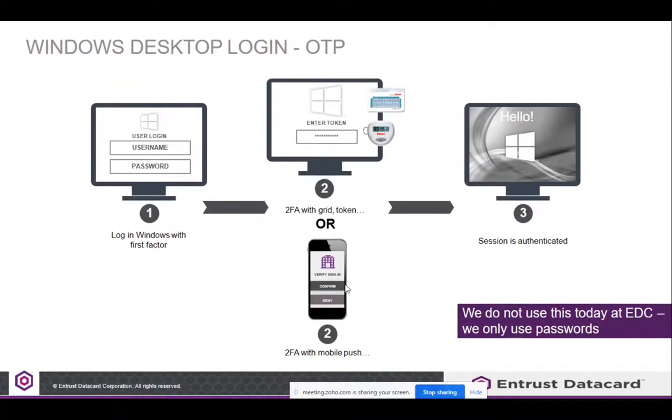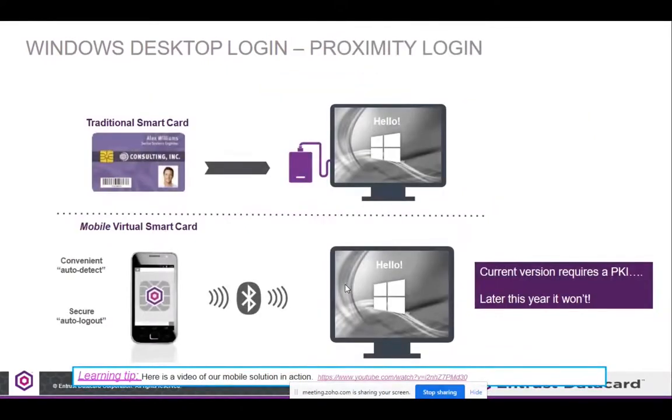As soon as you enter the username and password, you will receive a notification on your mobile phone. You just have to confirm it, and then you will be able to log into the Windows application. If you don't want the confirmation, you can always use a hardware token or software token, enter the token response, and you'll be able to log in. That's one use case which customers can use.